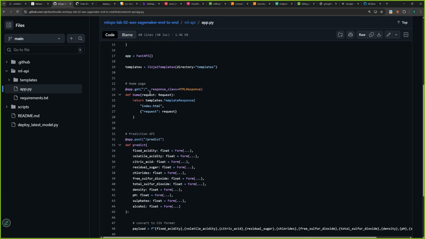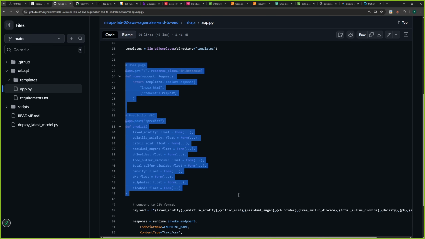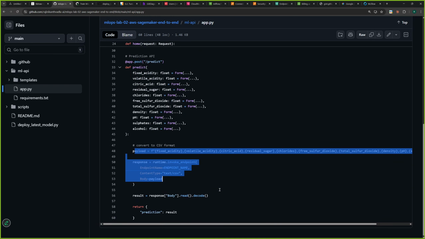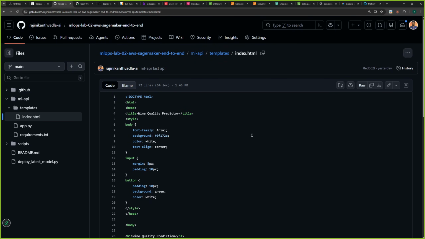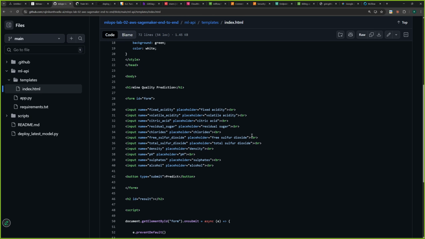And here you are writing these things to just predict, and the payload that you are passing. In my template, I have index.html.